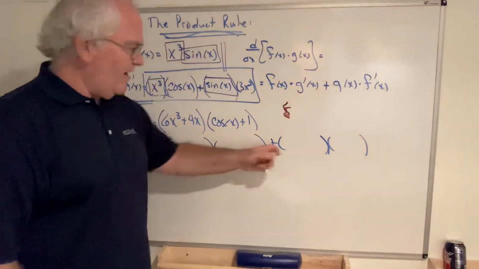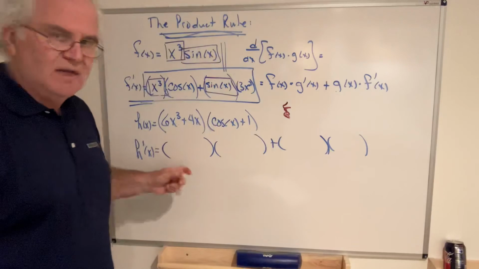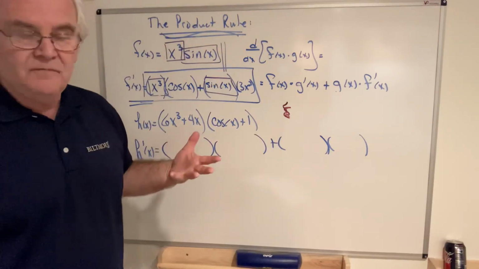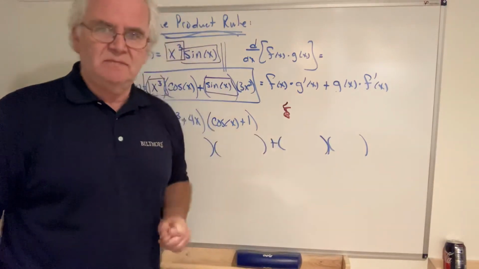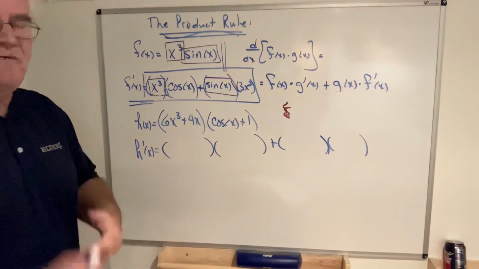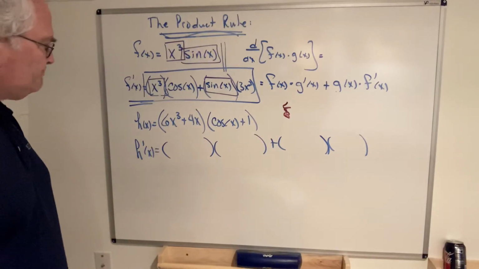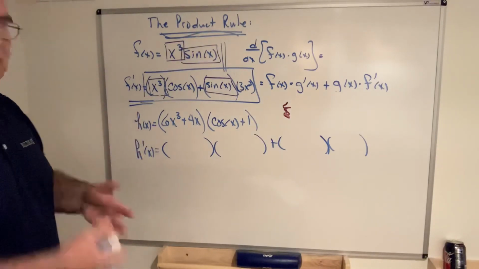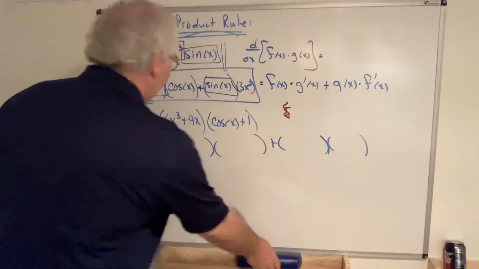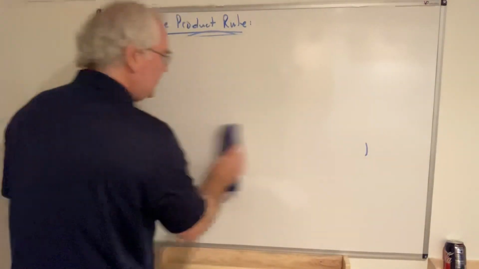If any piece of this derivative is binomial or more, put it in parentheses. That'll help keep you from making mistakes that you don't even need to know are there if you do this process by putting in the parentheses. So what's left to do is to practice this over and over again. So let's see if we can do that a couple times, and I think you'll have the feel for it.